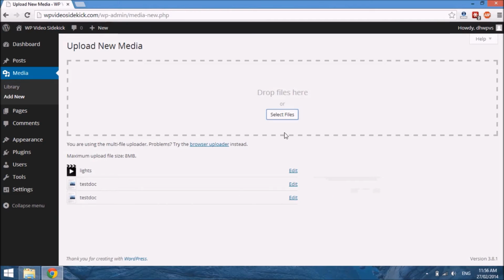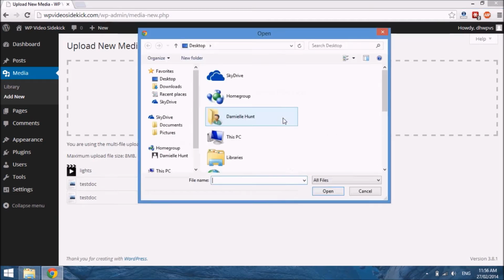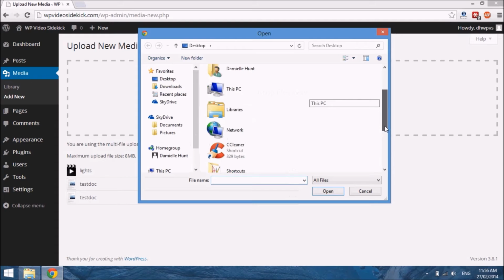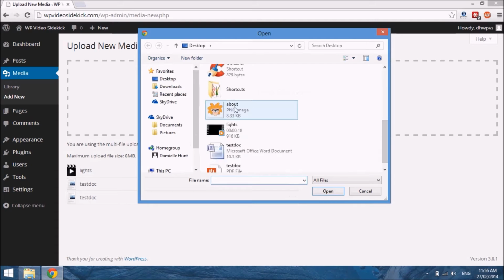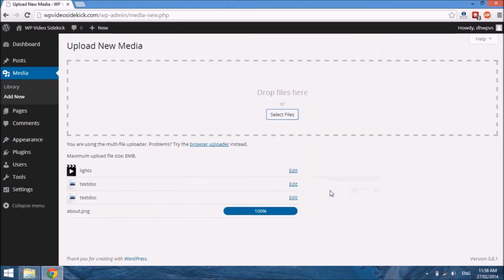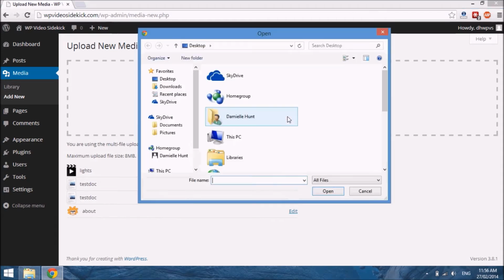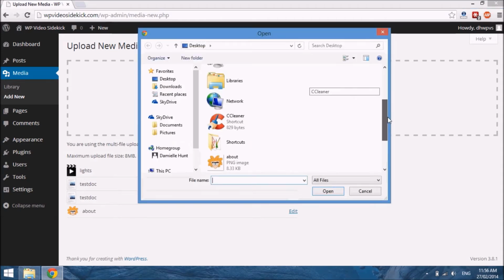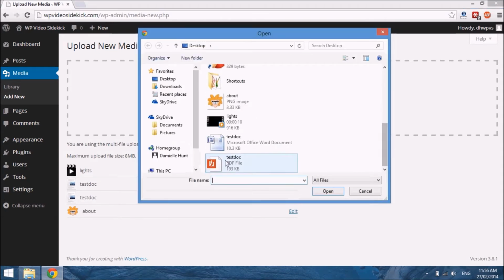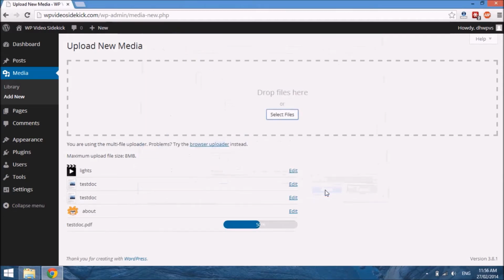So I just want to add an image. And I think I got there. The PDF. Oh, there you go. So I actually added.